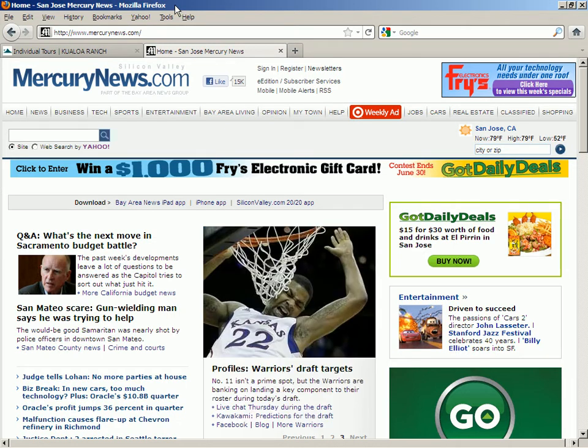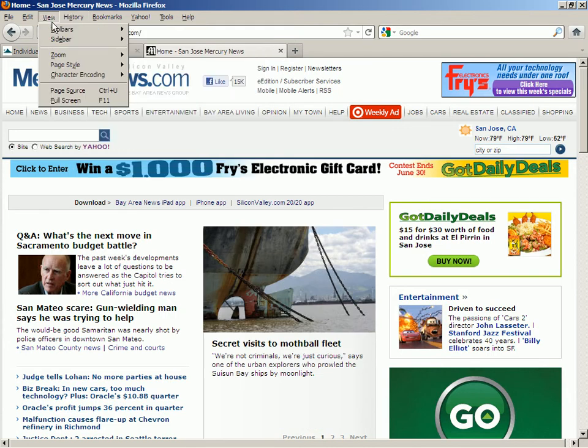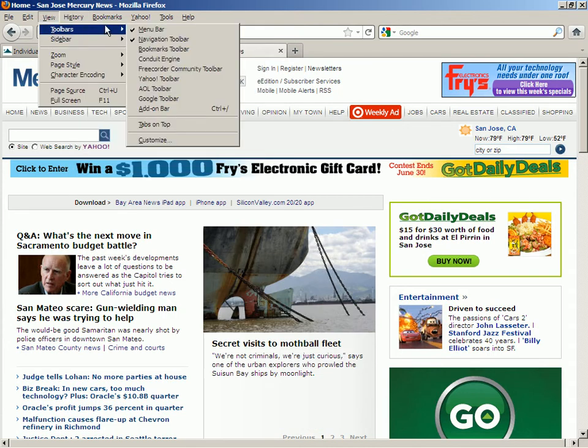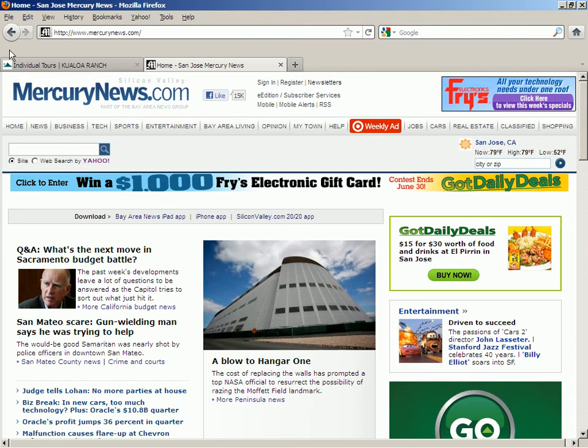So, you start by clicking on View, going to Toolbars under View, and putting a check mark next to the Bookmarks Toolbar. I now have the same space where I had all those folders before, but there's nothing there.